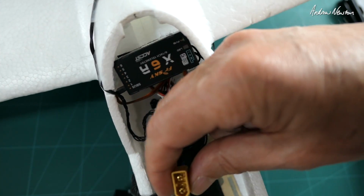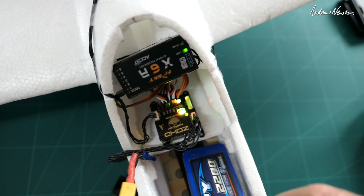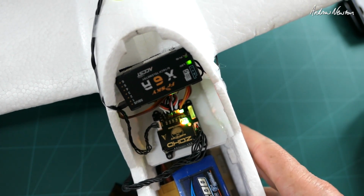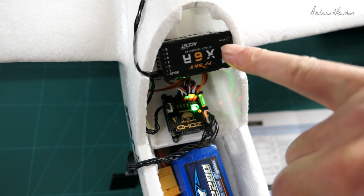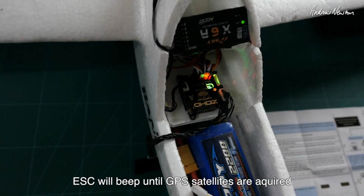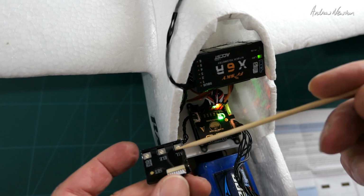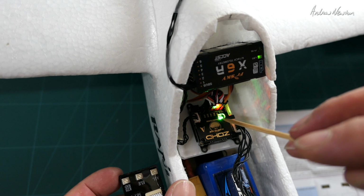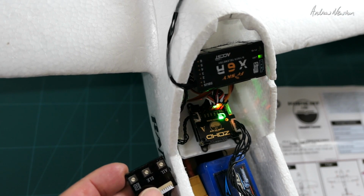Now I'm plugging it in for the first time. So we've got a green light on the receiver, that's working. We've got a flashing light on the GPS, which means it hasn't got a lock. We've got a red light there, which means that the adjuster board is connected. We've got a flashing red light in there, which means the GPS hasn't got a lock, and we've got 2 green lights on, which tells me we're in delta mixing mode.